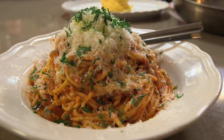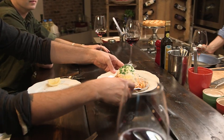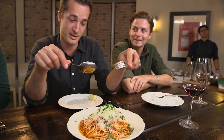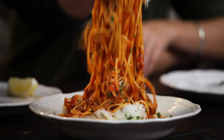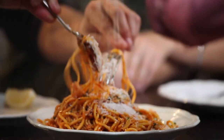Okay, guys, spaghetti alla matriciana, up on the chef's bar. So Grant, do me a favor, give it a nice little mix and then divvy that up. Is there a prerequisite of how many inches of cheese you need to have on this dish? I've never put so much cheese on there, but it looks delicious. I honestly think I'm going to have to add more cheese. I think you should add cheese right now. Okay. Do it. Perfect. Why the hell not? It's just the noodles on top that get all the cheese.